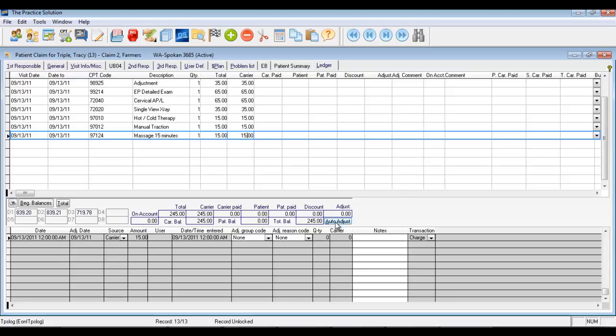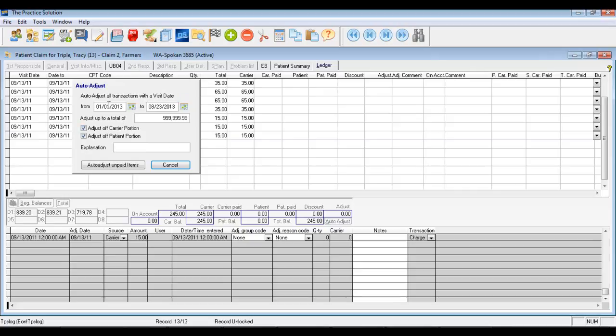Clicking it will cause a new display to appear with a date range you can enter for the dates of service you would like to adjust off for. So I'm going to just blank this out because we're doing all the services in the entire claim. And if I don't have a date here, it simply goes back to, quote unquote, the beginning of time, the earliest date in this particular section, in this case the claim. And we're going to do it up to today.